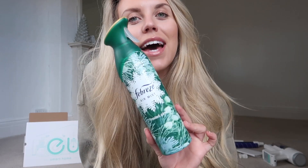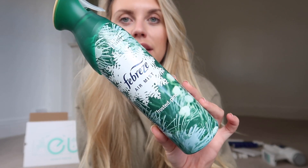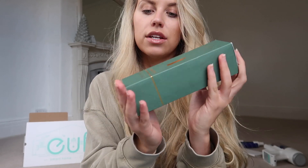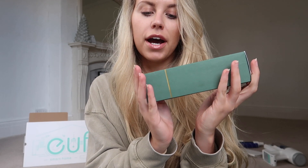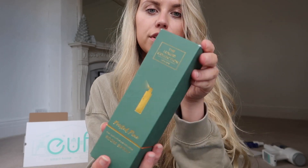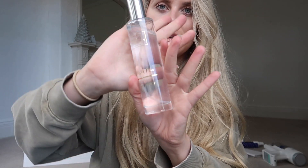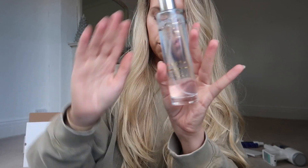I of course picked up a Febreze Air Freshener — they have so many amazing festive scents this year and quite a few new ones as well. This one they did actually have last year and it is of course in Frosted Pine. And then in terms of a room spray, I got this one from Lidl in Frosted Pine — it's Pine, Eucalyptus and Sandalwood — it's just in a really nice glass bottle. Very simple, minimal — we all know what brand they're trying to recreate with these candles and room sprays that they do.